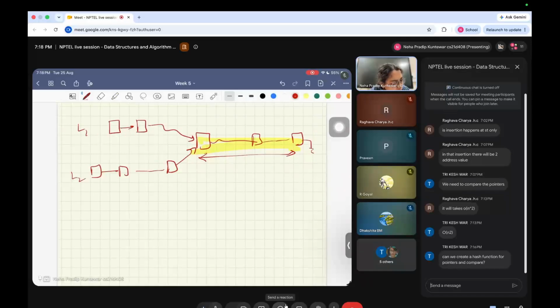Let me say that there are n1 number of nodes here, and there are n2 number of nodes here.